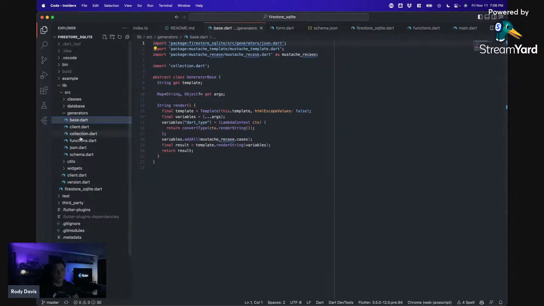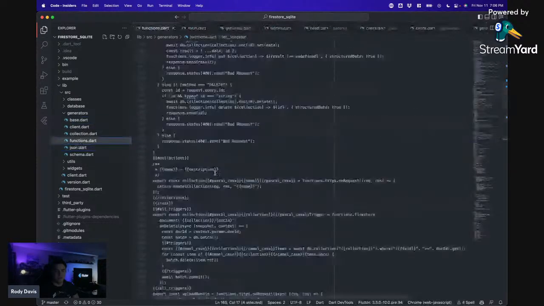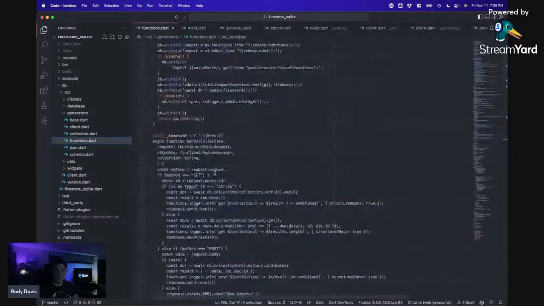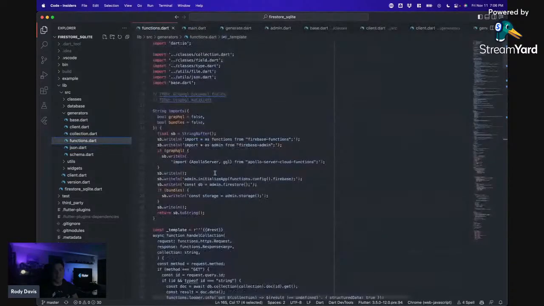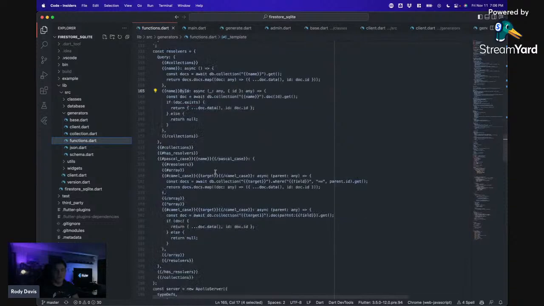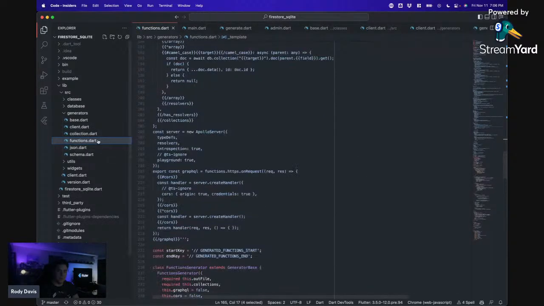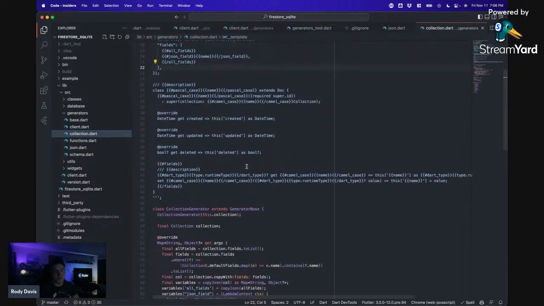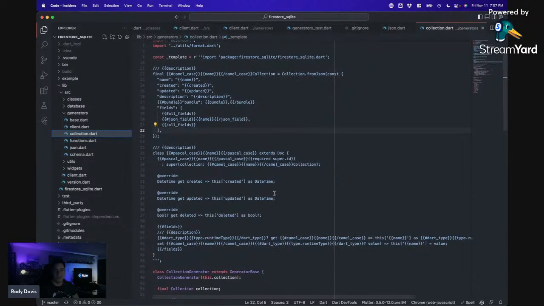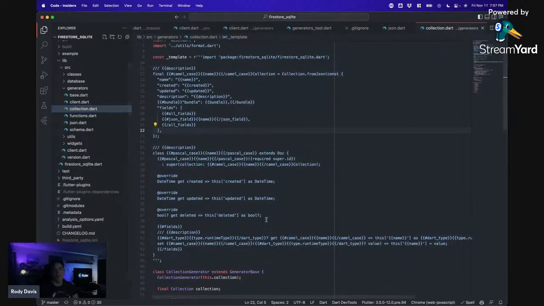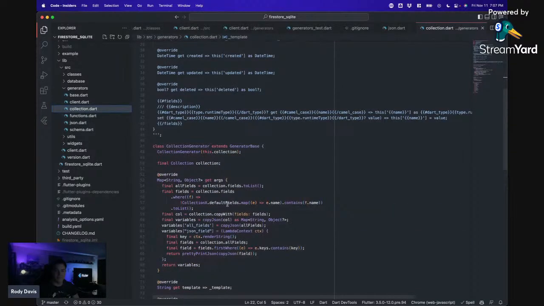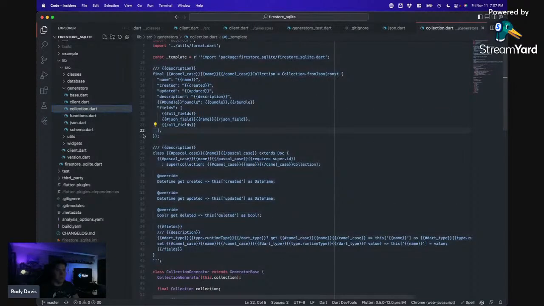This allows me to, for example, in the functions generator, have options passed in, knowing which type of imports to use, and to be able to generate this from some JSON results. Same for the collections. We can extend the client and do all this. This is itself a local package, so you could just import it from Git, for example, and use it.